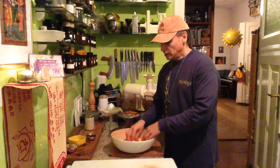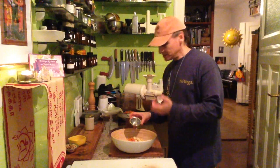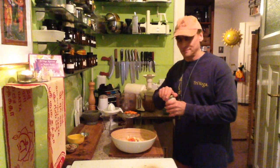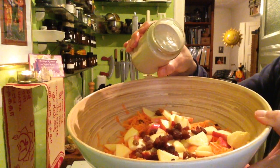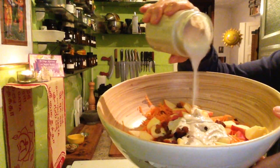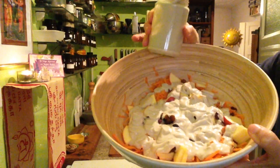Sprinkle maybe a little bit of lemon juice so it doesn't turn dark. So then you have your apples. On top there goes some raisins — very nice with both apples and carrots. The sweetness is very nice and they have a certain bite. Very perfect. And then my mayonnaise — the walnut mayonnaise. This is a container I keep in the refrigerator. If you use a pre-made dressing like this, you can also add some more lemon or salt. When it has set in the fridge for a while, make sure it's really yummy according to your liking. That's some walnut mayonnaise — it's perfect for carrots.